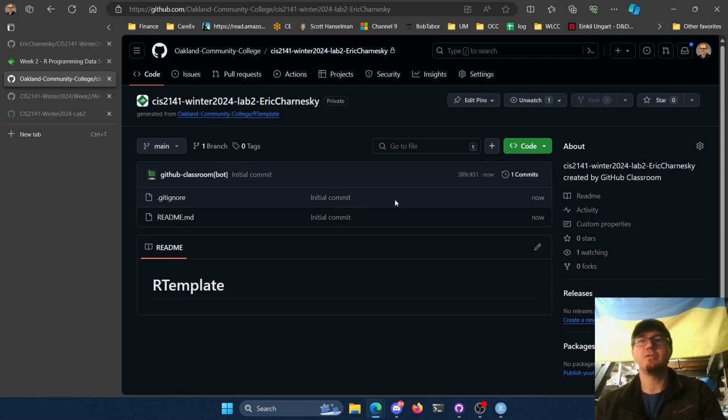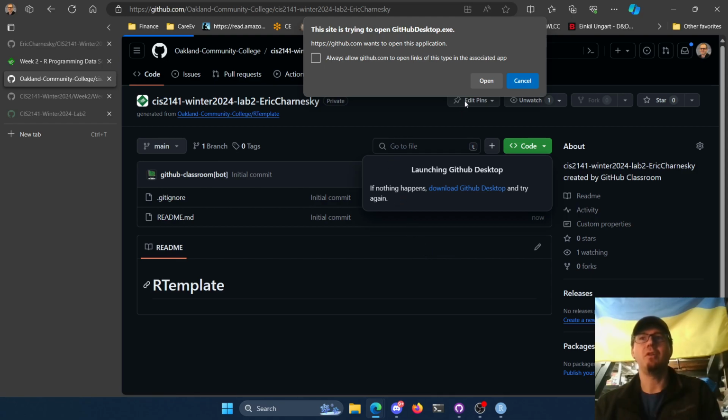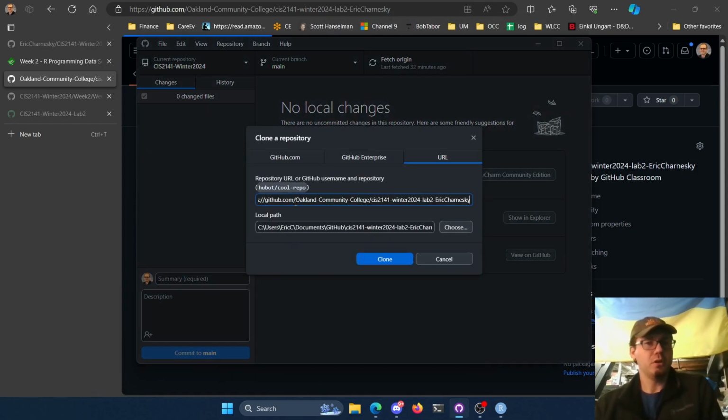Now what we need to do is get the copy of this folder onto your computer. A Git repository is just a folder. My favorite way to do this is click the code button and say Open with GitHub Desktop. If you haven't installed the GitHub Desktop tool, desktop.github.com, linked in the syllabus, go ahead and download that. And then we want to go ahead and open it. It'll open and say, hey, we're going to clone this repository. Clone's a fancy term for it. Let's make a copy of it.